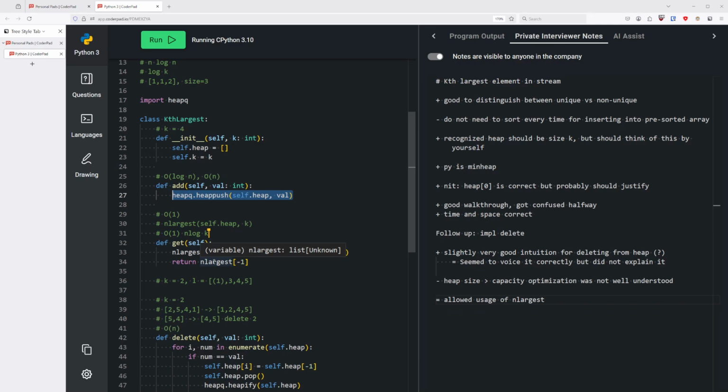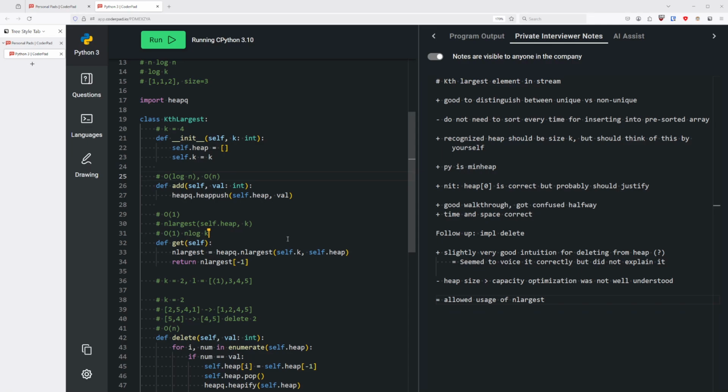And I'll give you a tip here. This is a really good tip that I think people have found helpful. When you get these questions, it's really good to ask, hey, what is the frequency at which the user will be calling each function? For example, they might say for every 10 adds, they'll do one get, or for every one add, they'll do 10 gets. Or they might not give you a quantity, but tell you add is called far more than get. Why is that important? Because while your individual time complexity for these methods is correct, that's not the full picture.